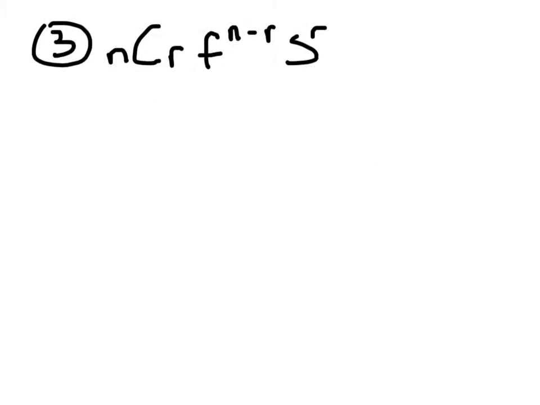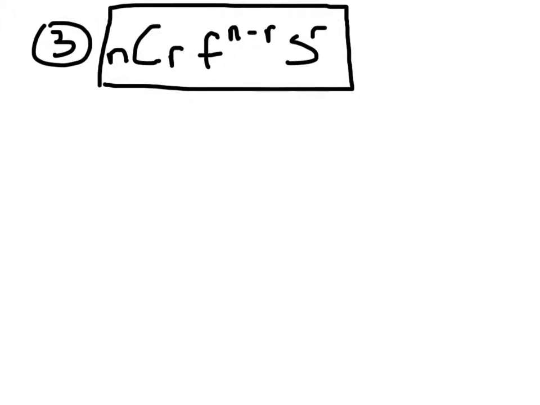Anytime we're asked to find the probability that something occurs exactly, at most, or at least a number of times, we use this formula. So if we see the word exactly or the phrases at least or at most, we use this formula. Where n stands for the number of trials, r stands for the number of successes, s is the probability of success, and f is the probability of failure. In this example, we see Ashley being a catcher as success. And we would like her to be catcher 5 times.